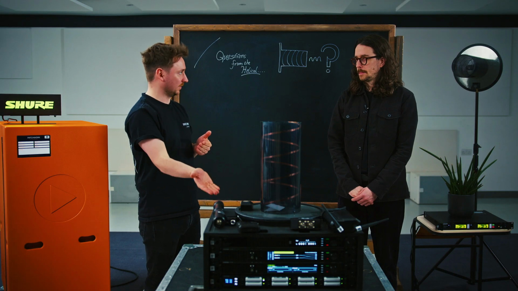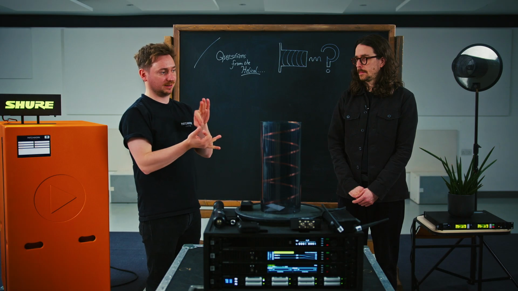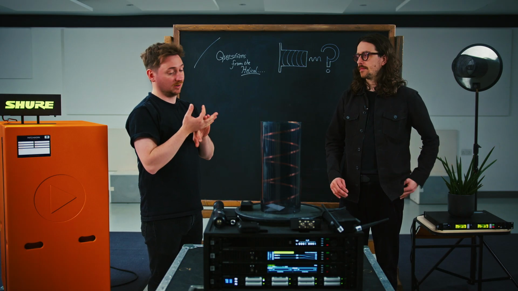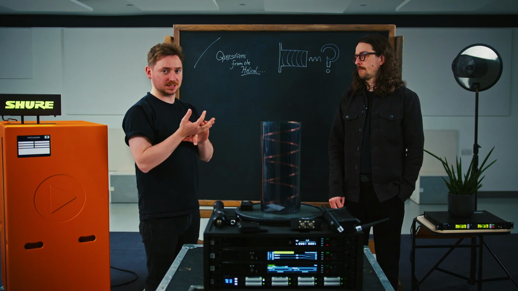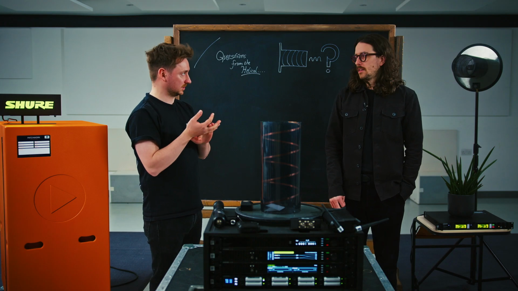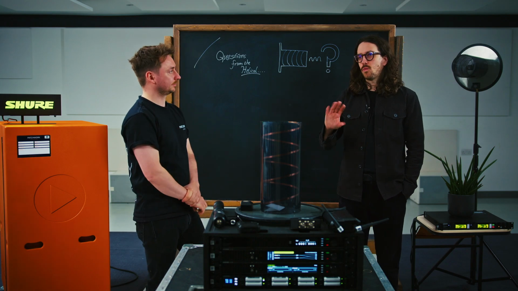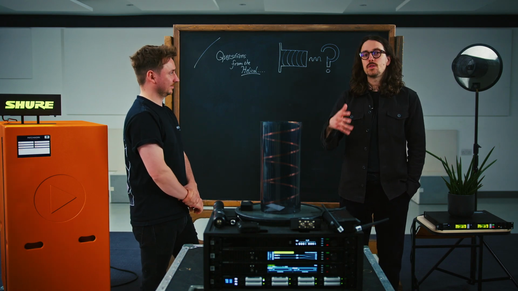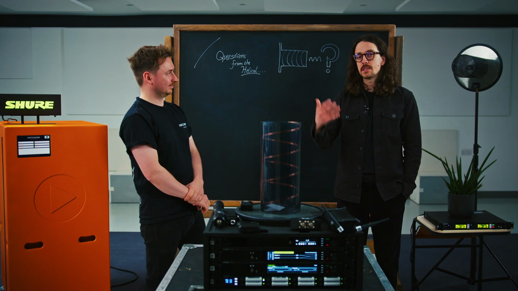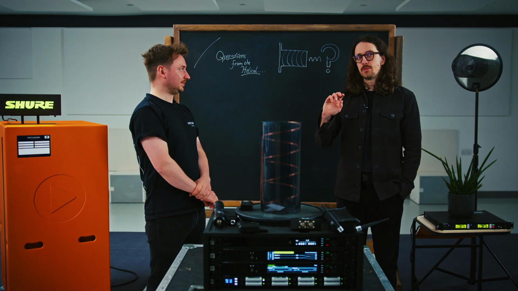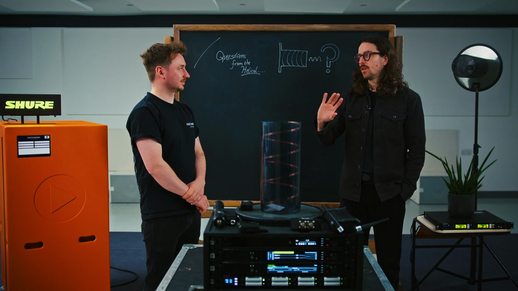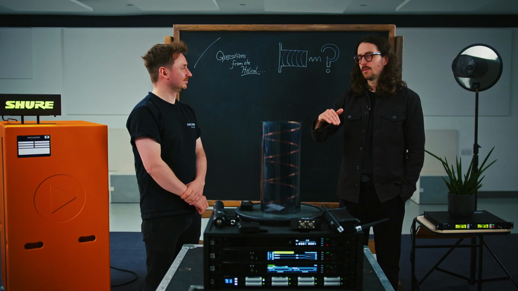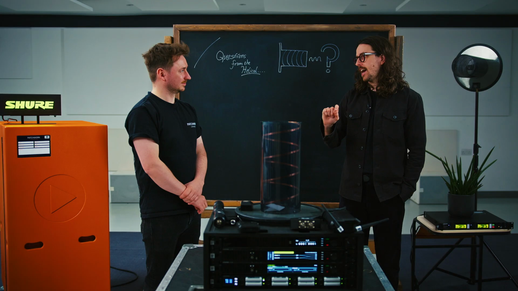Talking about where we want to hit on the green, amber, red on the front, pushing it's good. I think you want to give it a healthy signal to chomp on. To speak a little further about where this question comes from, people who've used PSM 1000 for a long time will remember that we were saying you don't want to be going too far into the yellow. You want to be nice in the green and peaking into the yellow. We kind of defeated that when we brought P10R Plus packs to the market.